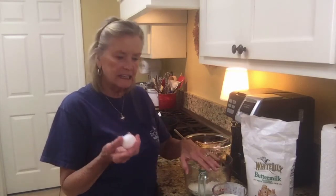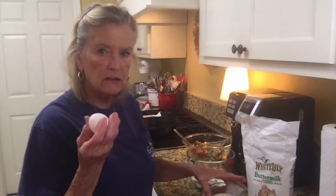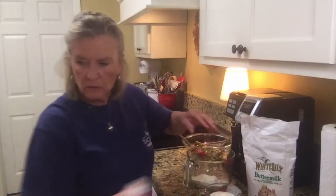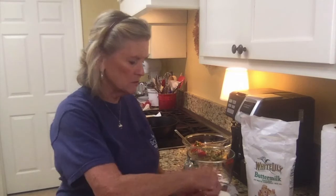We're going to add in to 1 cup of buttermilk a whole egg. I'm going to whisk that together just a little bit so it's well combined.